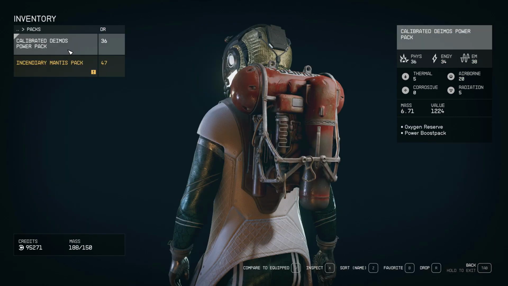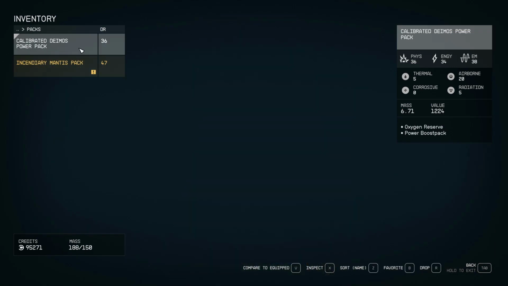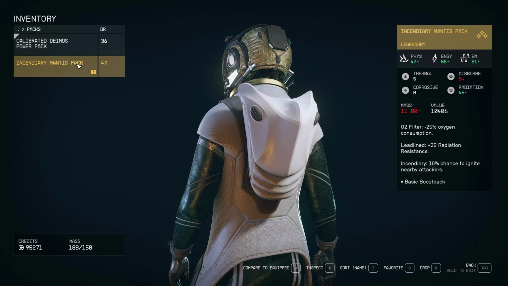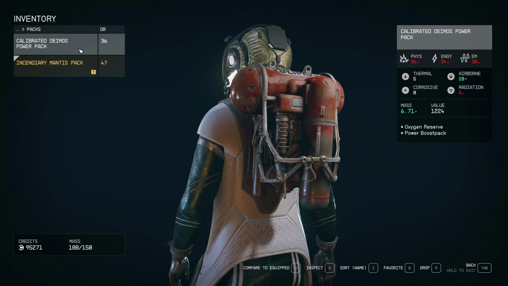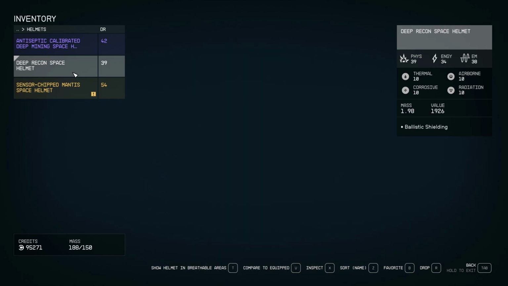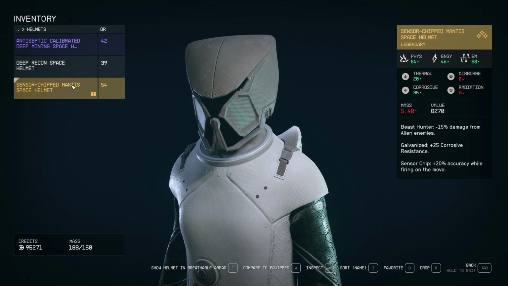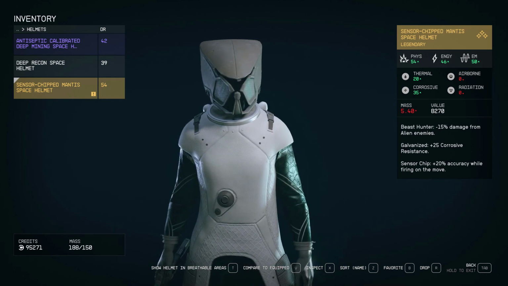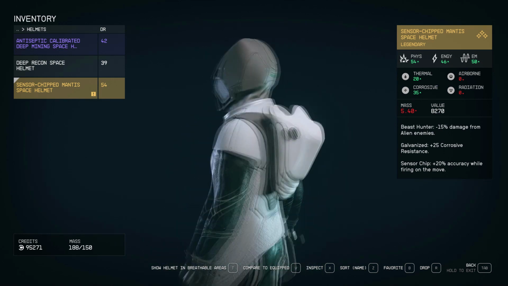All right. Nice, the Incendiary Mantis Pack, everything goes up except airborne, but radiation goes up a ton. It's lead line, incendiary, igniting nearby attackers. Nice, we'll do that. Corrosion resistive, 20% accuracy when firing on the move, increasing our physical energy and electromagnetic resistances. All right, so we are now the Mantis.